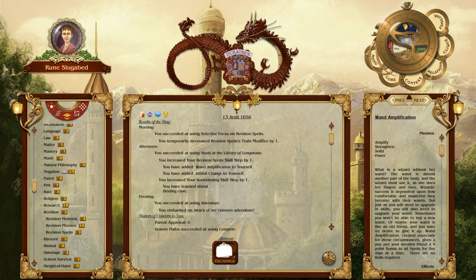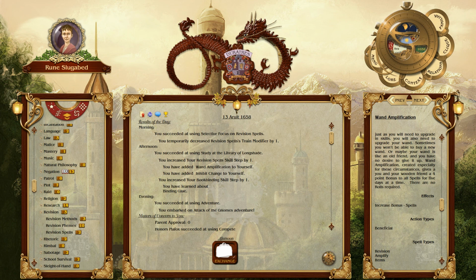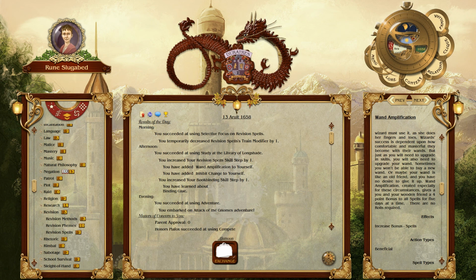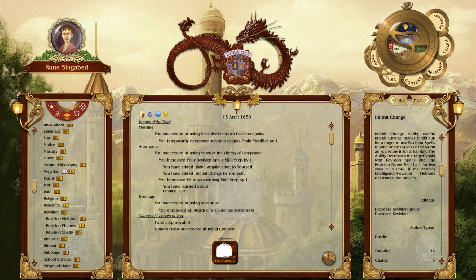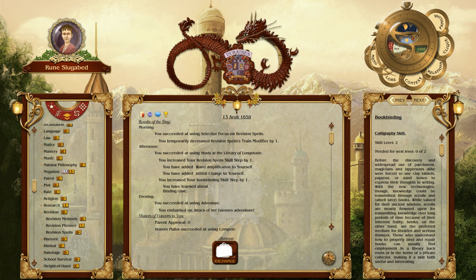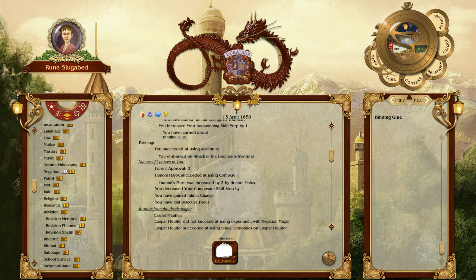You have added 1 amplification to yourself. So this is increased bonus spells. So I guess this is a spell we can do to make spells better. And we've learned Inhibit Change, which decreases revision spells and decreases revision overall. So it's an attack spell. We also learned a little bit about bookbinding, and I've learned about binding glue. Sure. We succeed at the adventure.